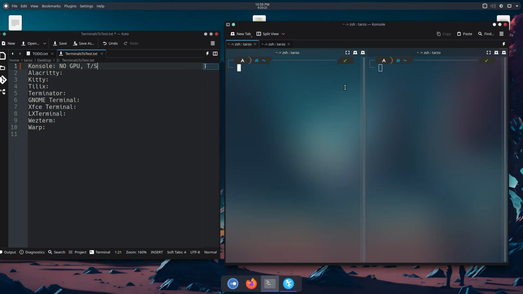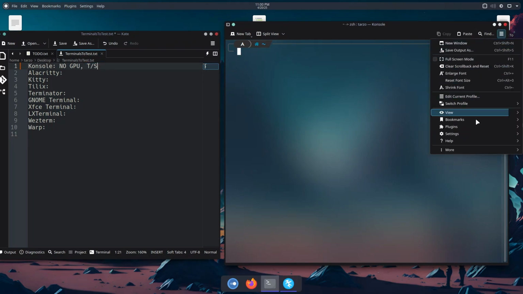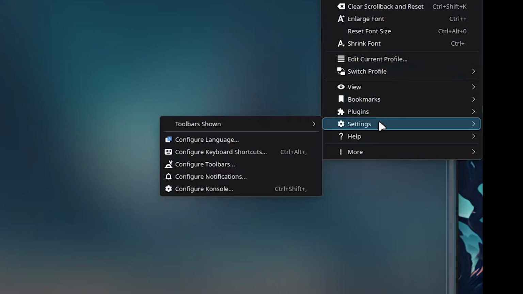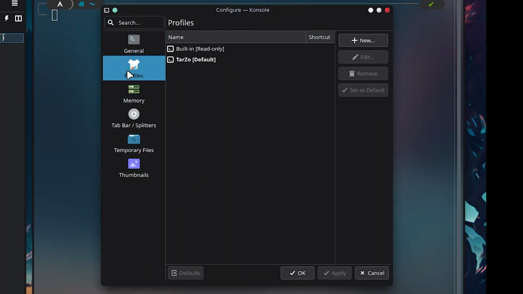Then we're going to configurations. I put the configuration a bit lower because I wanted to first get these two out of the way, because these are the main deal breakers for some people who want to use a terminal that doesn't have splits or tabs. Now we can go into settings. For Konsole, it's really easy. You can go to settings, configure Konsole, and then go to the profile section, and this is basically where we customize the terminal.